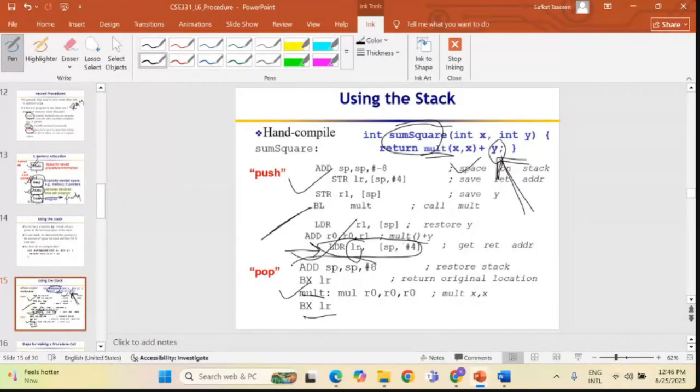This line is incrementing your stack pointer, so this basically restores your stack to the original place. We know that we have to always restore the stack to its original place before leaving the function. After we are done restoring the stack to its original position, we then have this bxlr, through which we move to the main function. That was calling sum square.